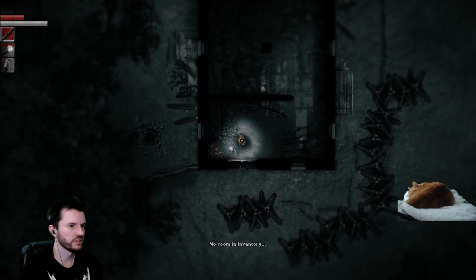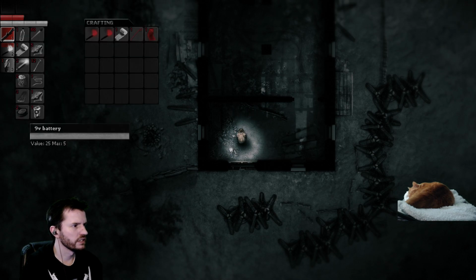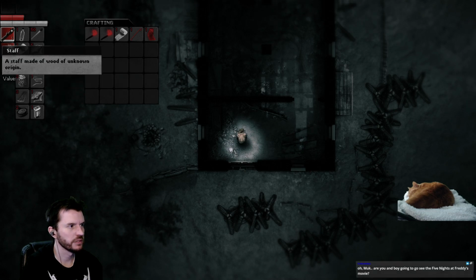No room in inventory. Let's see. Gotta drop something, at least for a minute. The empty bottle.